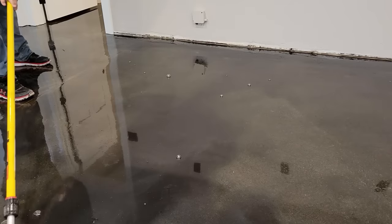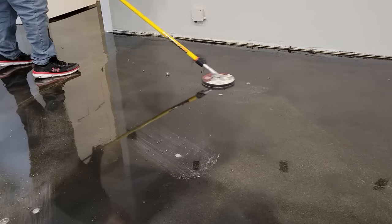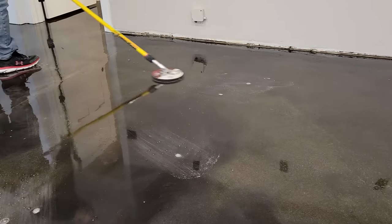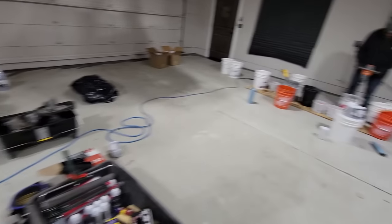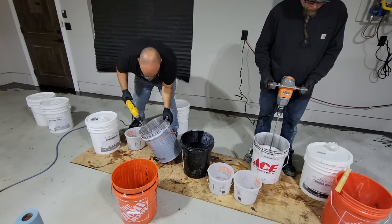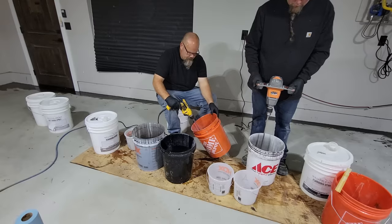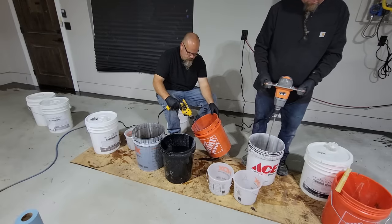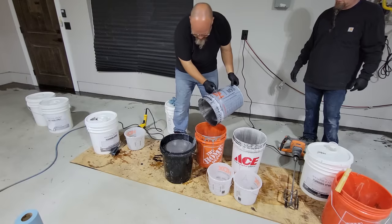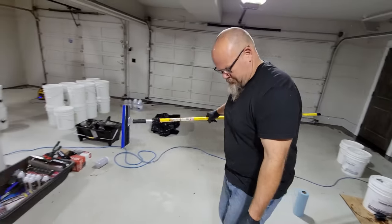When I came back the next day, I did have a few air bubbles that are easy to sand out using basically a drywall sander and a little bit heavier grit. I like to use about 120 grit sandpaper and just pop any bubbles. But because we were within that 24-hour period, we were able to simply just mix and apply the top coat as opposed to sanding the entire floor — I just needed to knock down those bubbles. Apply it before that 24-hour window ends and you don't need to sand the entire floor because it's still cross-linking and it will bond beautifully.